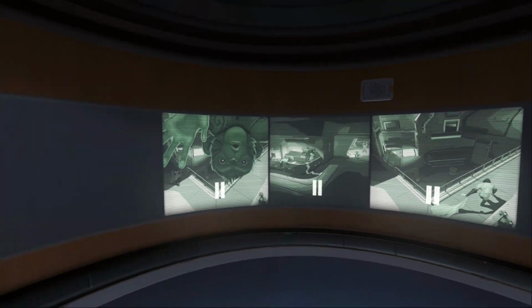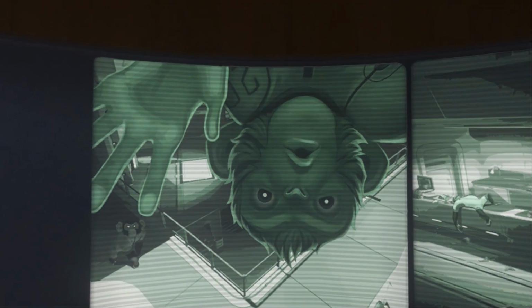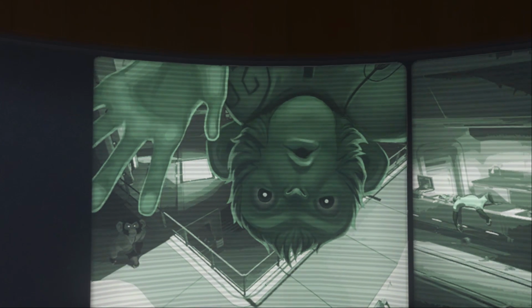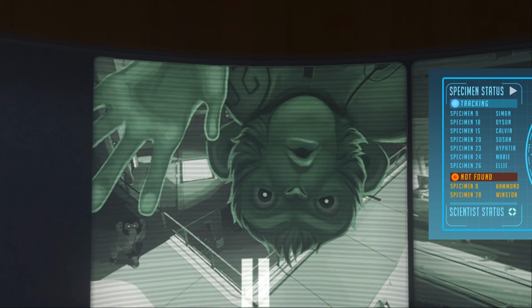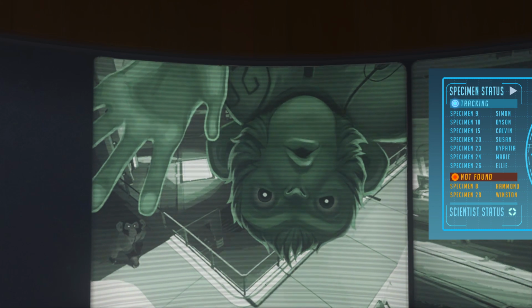So what are we seeing in these images? Well, let's start with this one all the way on the left. This ape over here, you can see the number on her shoulder. That's 20. That is Specimen Susan. We know that because we have that specimen status tracking image with all of their names next to their specimen numbers.